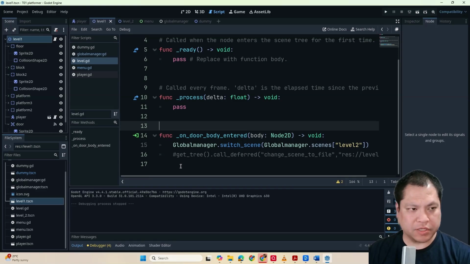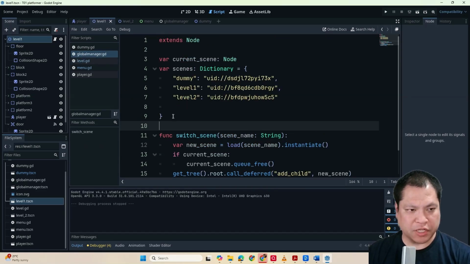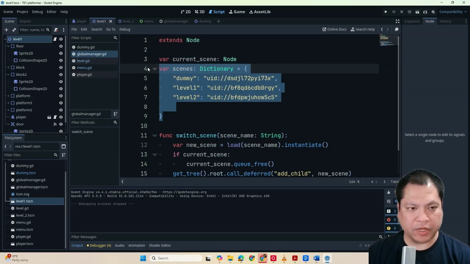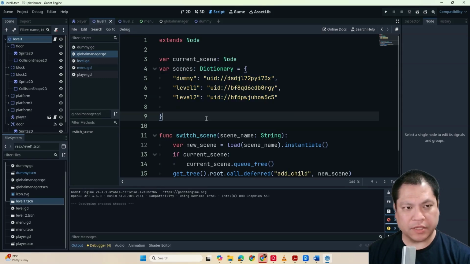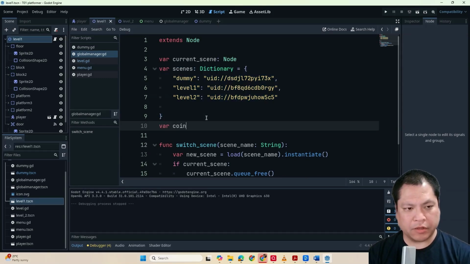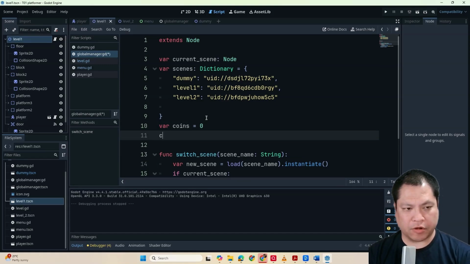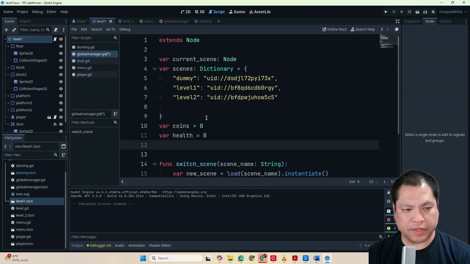I want to point out that dictionary is not the only kind of variable that we can make in the global. We can also have something like var coin equals 0, right? Or we can say var health equals 0, and things like that.